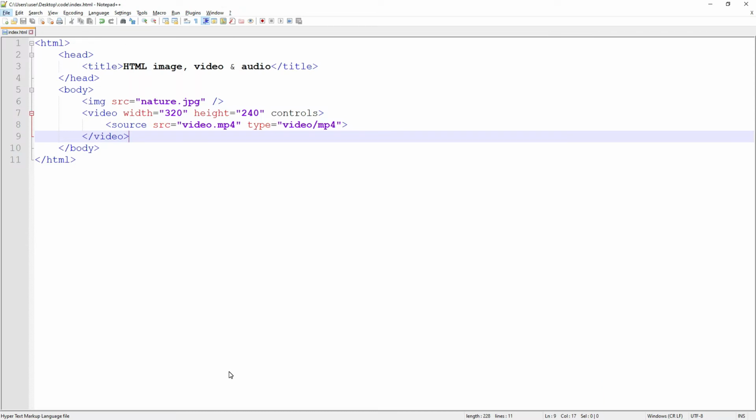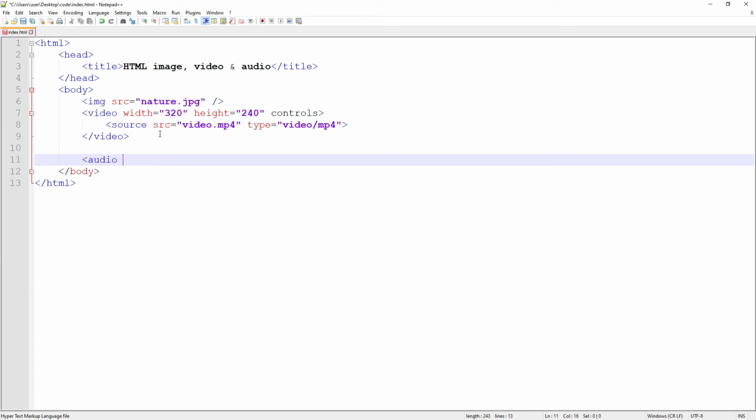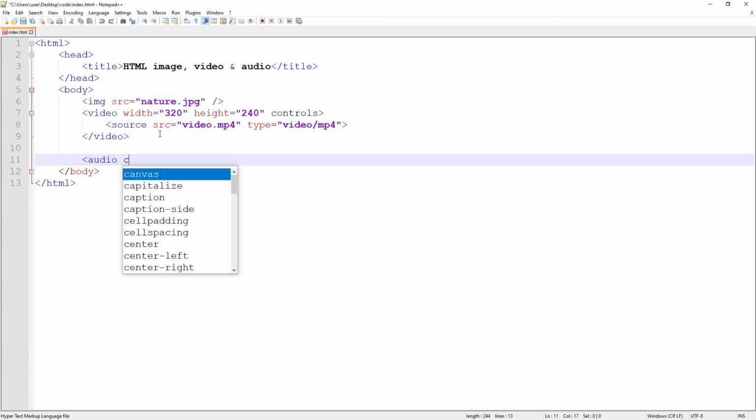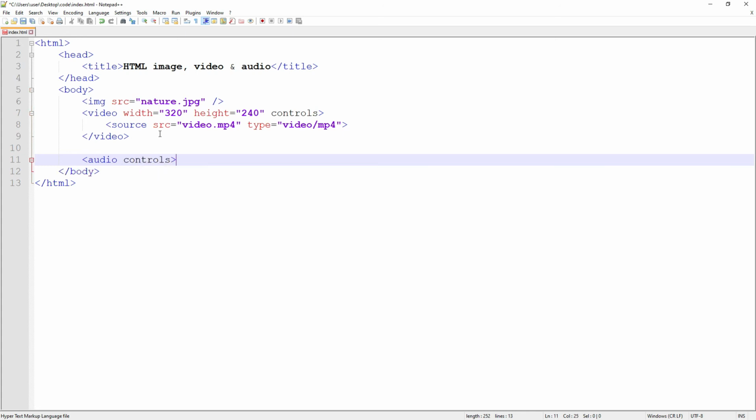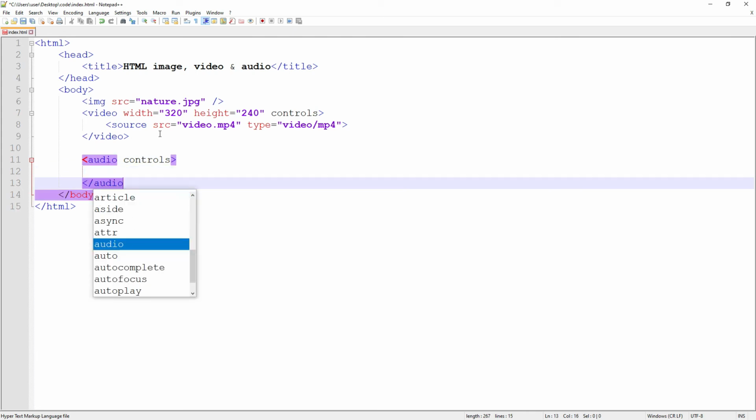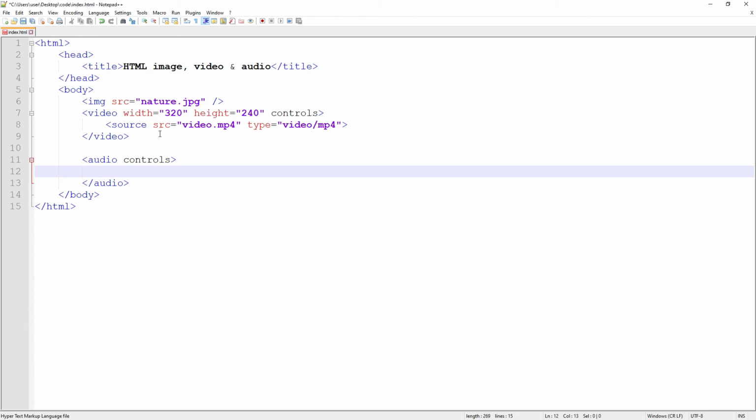Now, the last part of our video, that is how to add audio in our HTML document. Let's get back to our editor and see how we can add audios. Audio works in the same way like video in HTML. We will use the audio tag to add an audio. We can also use the controls attribute to specify that the browser must place some controls in order to manipulate the audio file. Now inside of our audio tag, we can place our sources.